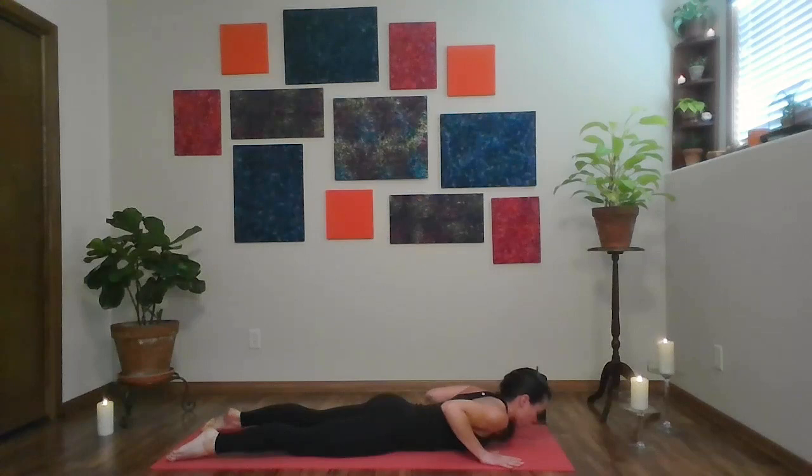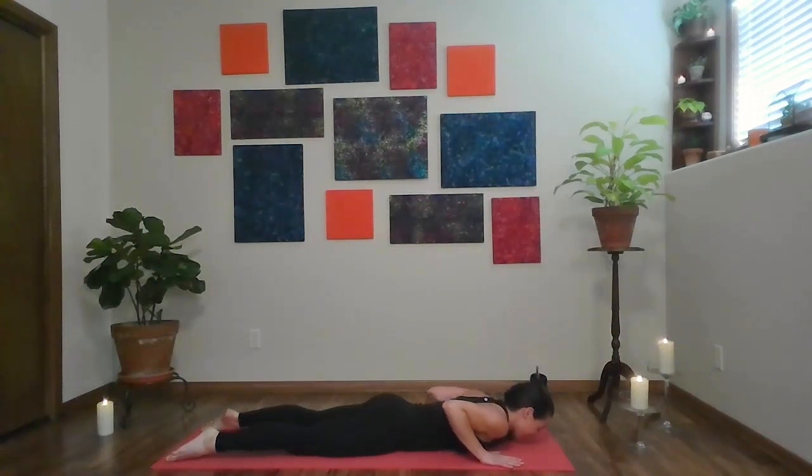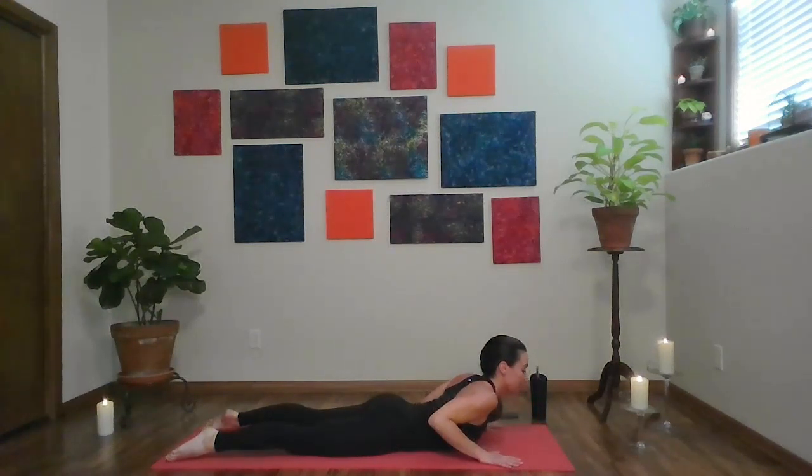Inhale, lift the shoulders away from the mat. Keep the hands light in the beginning. Exhale, lower down, bring the chin to the mat. Think of getting long through the sides of the body. Inhale, Cobra Pose. Keep the shoulders wide. Sides of the neck stay long, so we're keeping that space between the ears to the shoulders. Lower down on the exhale, bring the chin to the mat.